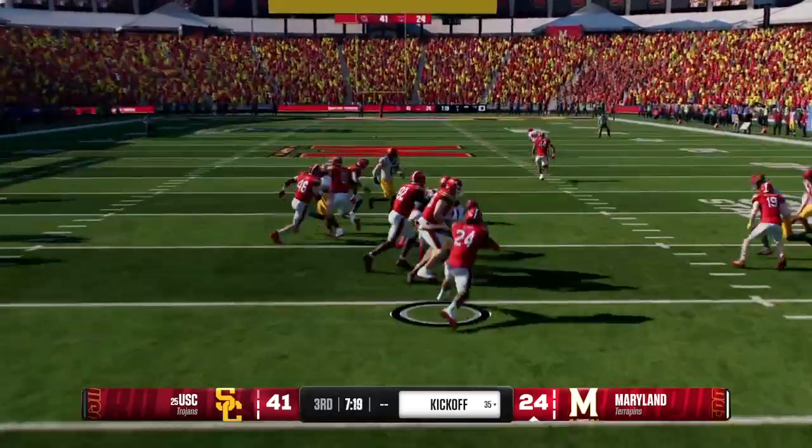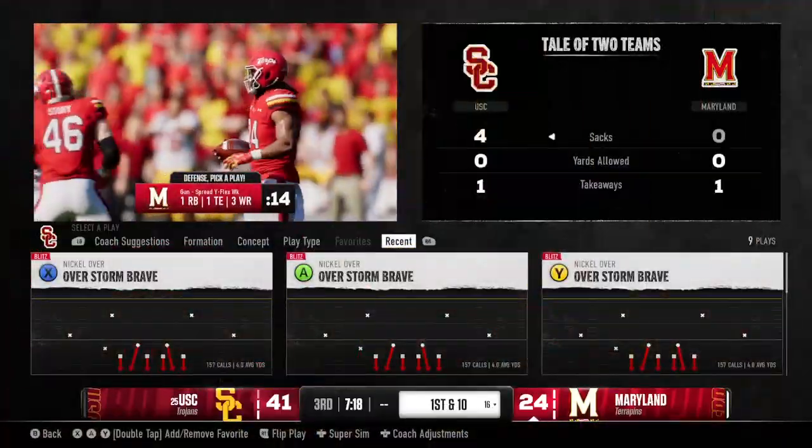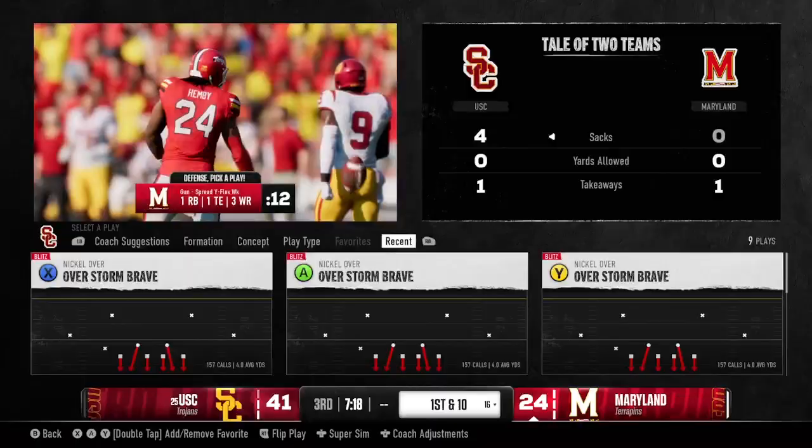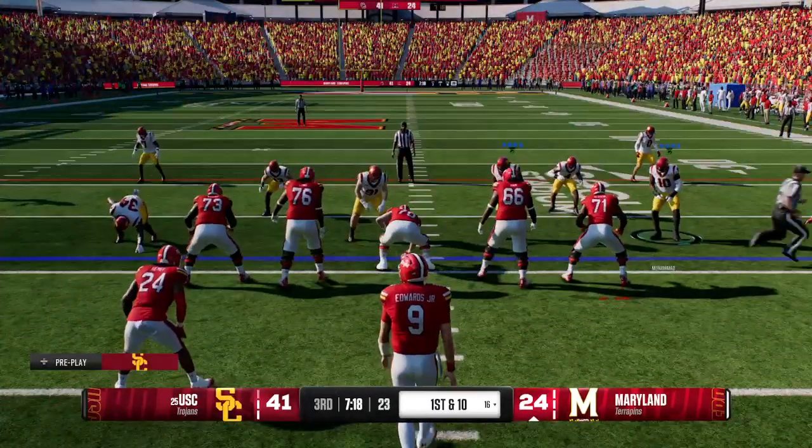He'll bring it out. It's Hemby. He's brought down at the 16. Would have been much better off to take the touchback. Here comes the Maryland offense back onto the field.